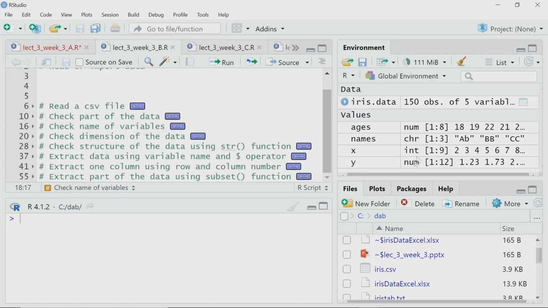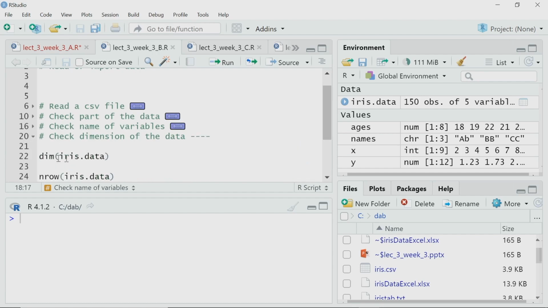But suppose you are not using RStudio, you are using R. In that case you need some way to know the dimension of your data set. That means you want to know how many rows and how many columns are there in this table. Also, sometimes you may want to use the number of rows in your data as a variable in some calculation. For that also you have to use some function.